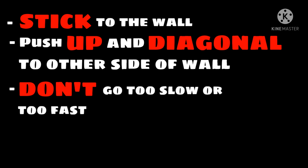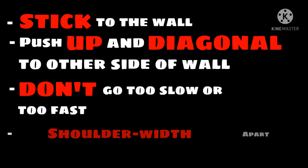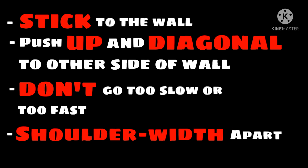One more tip to add is that, in my opinion, I think it helps if you keep your hands around shoulder width apart when you're wall climbing, because it gives you more control and it helps you catch yourself when you're bouncing from one side to the other on the wall. But feel free to not use this if you do not prefer it.